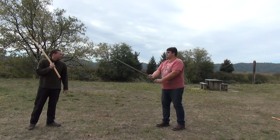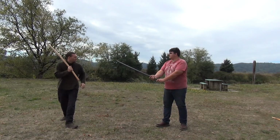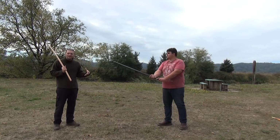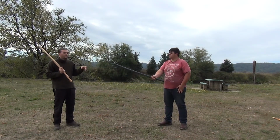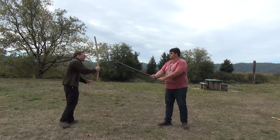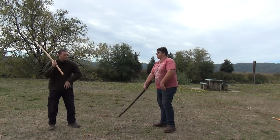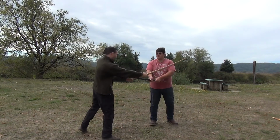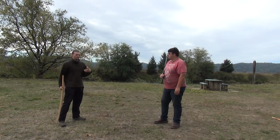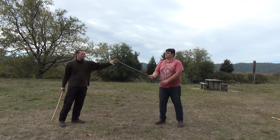So if Eddie's in Mojirigamae, he's using his tip to hold me in abeyance. As I move around, he shuffles his position. If I try something other than trying to knock his tip out of the way, for instance, if I'm coming in, he can use his taitsubaki to really start to put me in a way that's uncomfortable. It's hard for me to work. So I'm basically forced to work on his sword first.